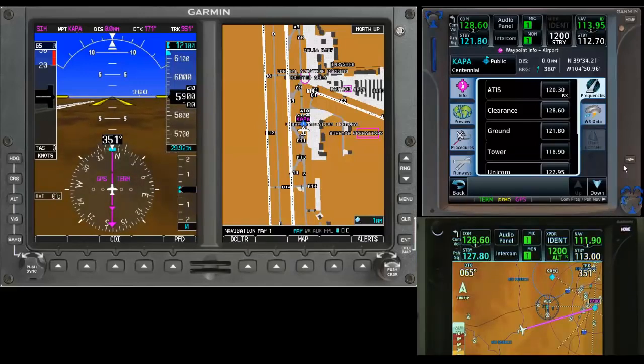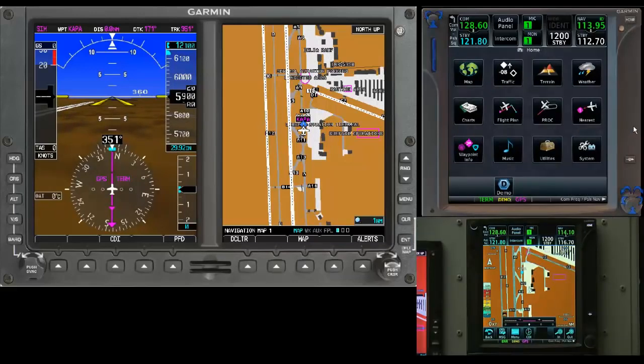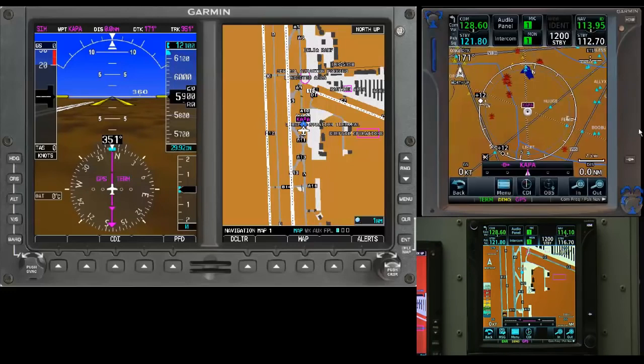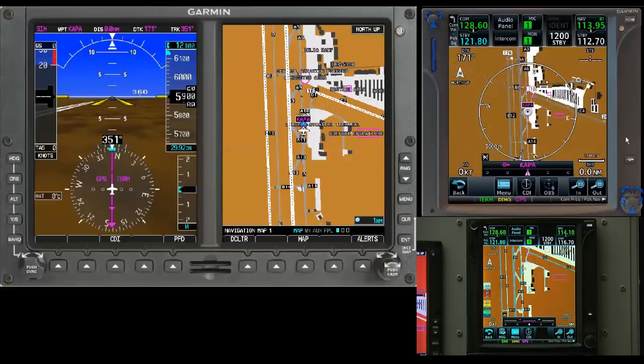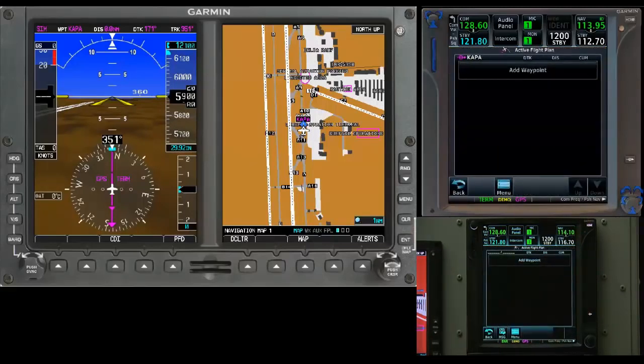We're going to take a trip down to Albuquerque, New Mexico. Normally, we'd be okay flying a direct route, but given the Colorado terrain, this time it's better to stick to the airways. Let's assume we've got our clearance, and we're cleared to the Albuquerque airport, direct Pueblo, Victor 611, Albuquerque VOR, then direct Albuquerque. So first, we'll go to Home, then to Flight Planning. Right there it says Add Waypoint.